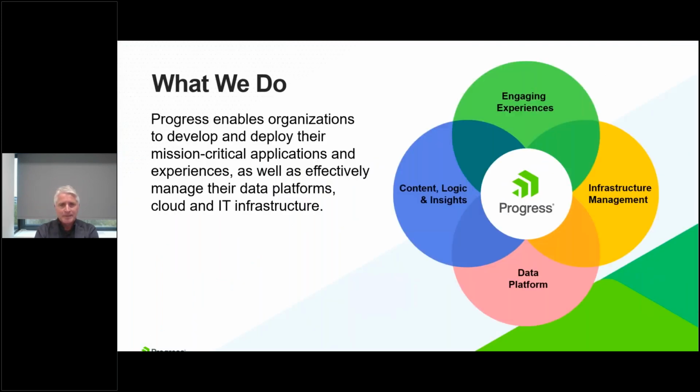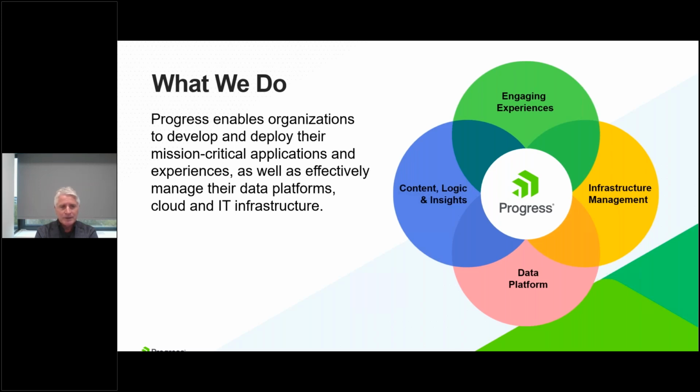Yeah, and we have the 4 categories where we have product offerings. The first one is really about creating and delivering engaging digital experiences. So the interface to the end users and also their digital customer journey. The second category is about managing content and applying business logic and insight. That is also the topic of today.